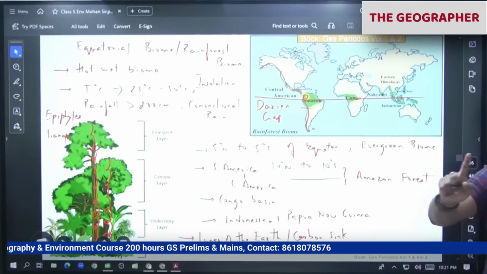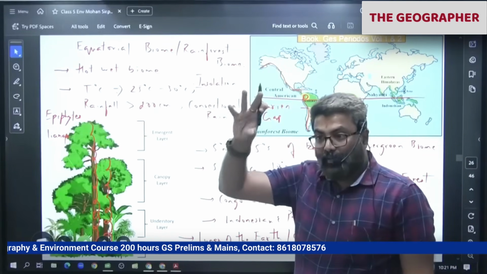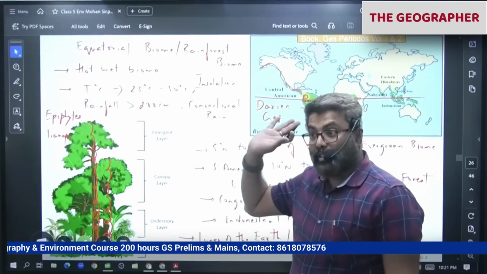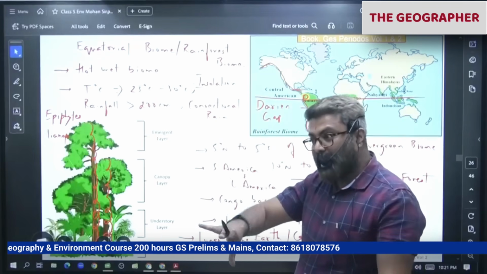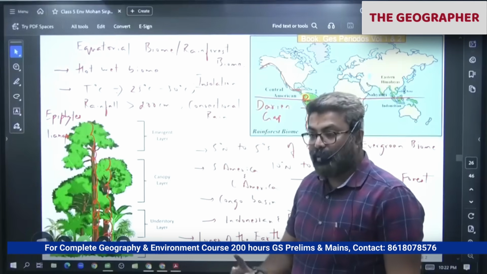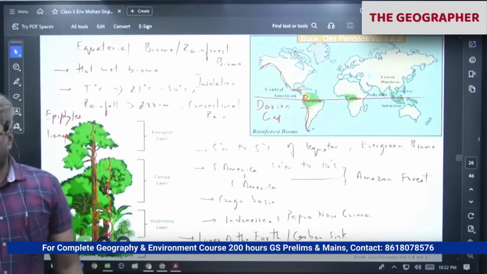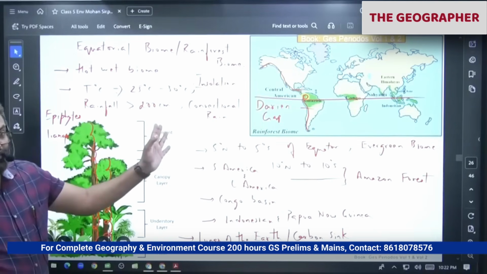Now read NCERT. There is a chapter on this. The biomes chapter is there, again Fundamentals of Physical Geography, the last chapter, that I am explaining now. NCERT Class 11th I am explaining. So whatever I am doing is already there in the NCERT. Fundamentals of Physical Geography, the first chapter I covered, the geological time scale. Now I am doing the last chapter of that, environment. Class 11th.